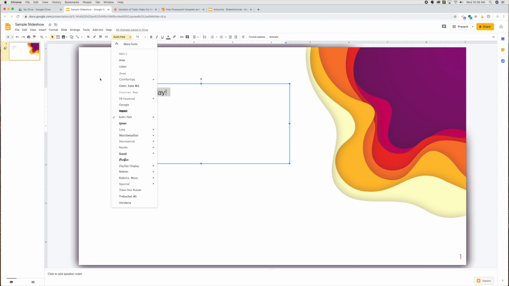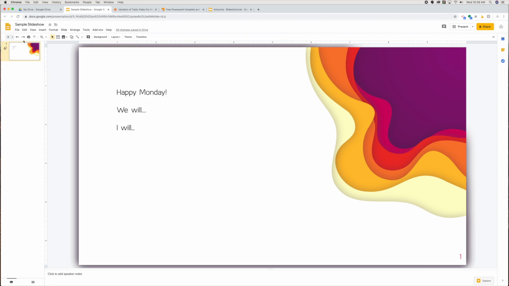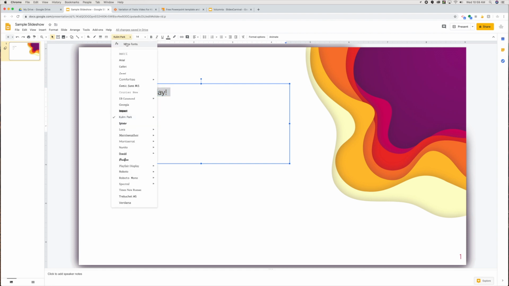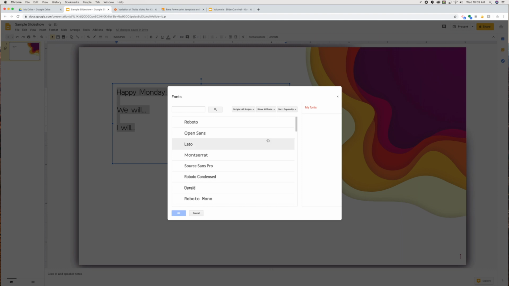If y'all didn't know, in Google you cannot import fonts, but you can bring into Google different fonts that they provide, and you can do that by going to More Fonts. And there are just tons for you to choose from, different categories and things like that.